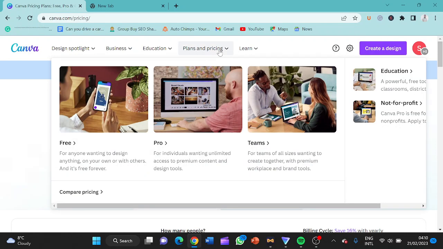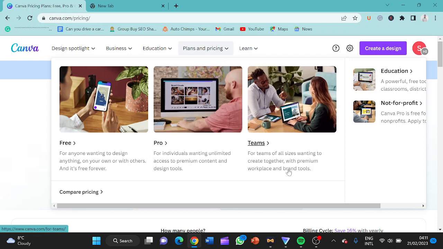First of all, you go to pricing. So here we have free. Of course, if you don't have money to pay for Canva, Canva will still have something for you. Now, if you don't want free, and you want to upgrade, here is Pro, of course. So this is what we are talking about: how we are going to get this Pro for free.